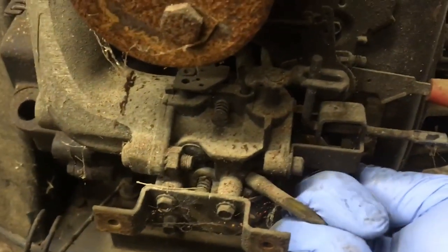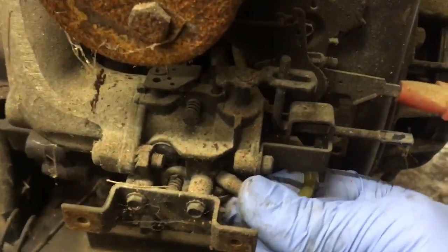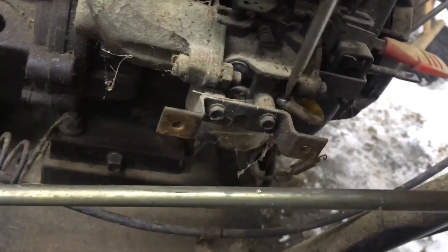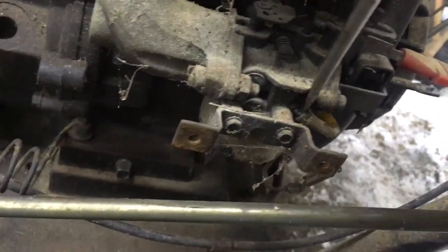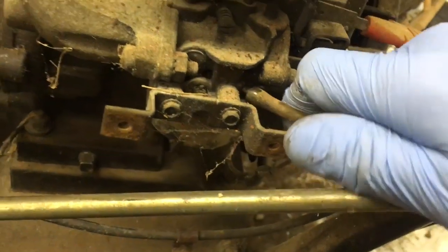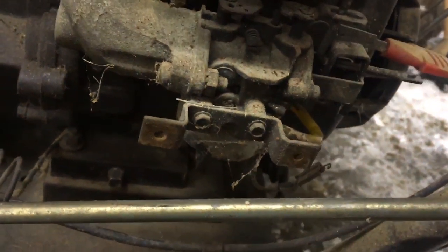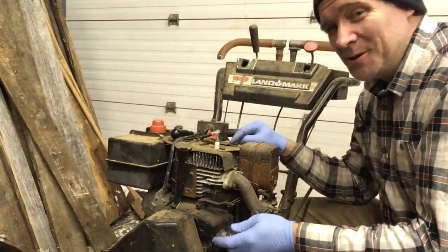Now you pull the knob off, and then the cover comes right off. Now we're going to take off the primer line. Wow, that's on there. We're going to take off this bolt and the bolts on the other side, then unhook the linkage and the carburetor's off.